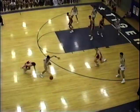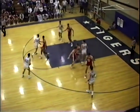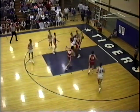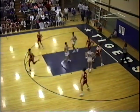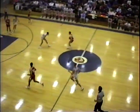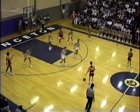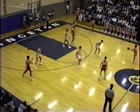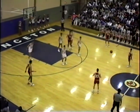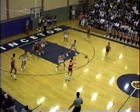Here's Rowe, nearly stolen by Houston, gets it back. Cross court to McDonald, almost stolen by Rutkins. There's a little contact, but they're not calling that for the most part. Inside for Rowe, stops, lean-in jumper over the top is no good. And a whistle, and I don't think we heard the whistle. Which you used to hear in those Fox 40s, and these two don't use it. 48-43. I couldn't hear the whistle either, but I think he had a call. Tigers in a zone right now, and they have given the Red Devils the ultimatum: shoot it from outside or really hustle to get it inside to your post players.